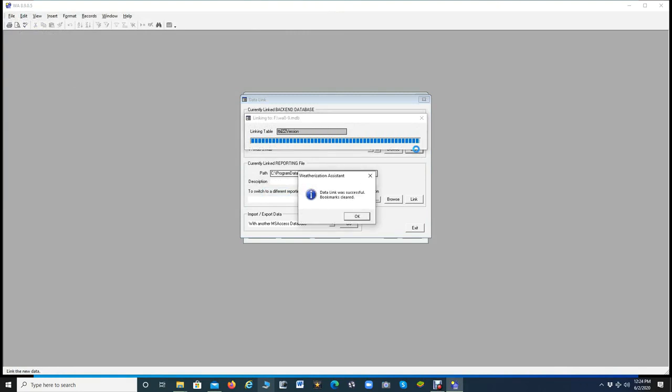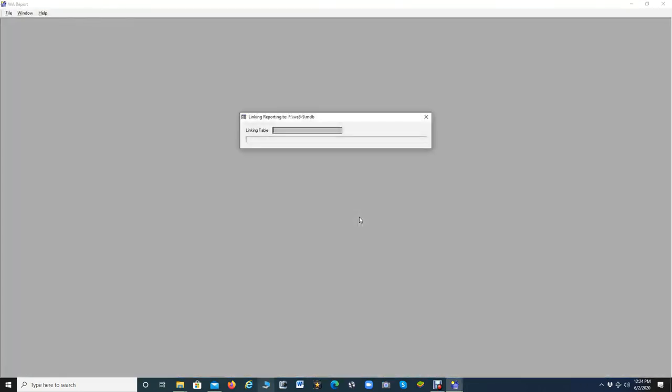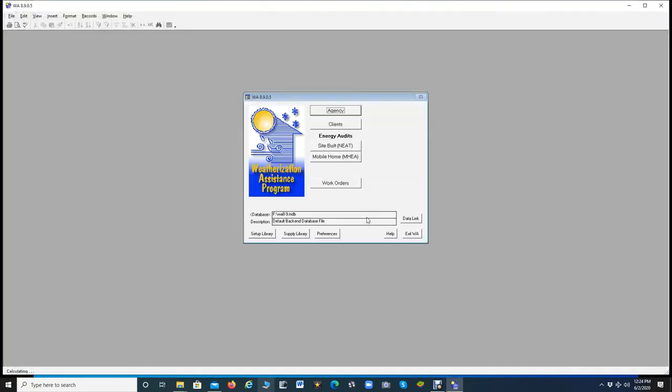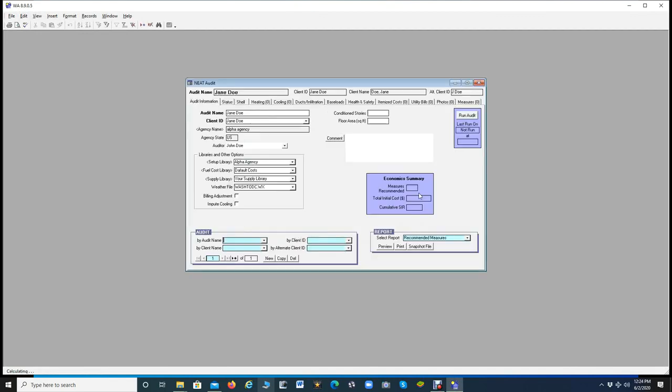And it goes through a series of linking up the Weatherization Assistant with this new database. It's a copy, but to it, it's new. You see now, I'm working from F, which is my thumb drive, and this is why I threw Jane Doe in there, to show you that my client, my jobs, all my libraries, everything have transferred right over with that one file.